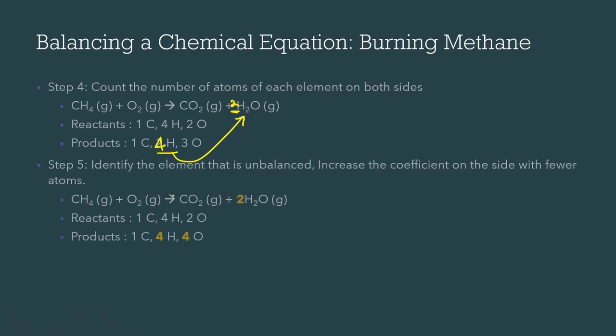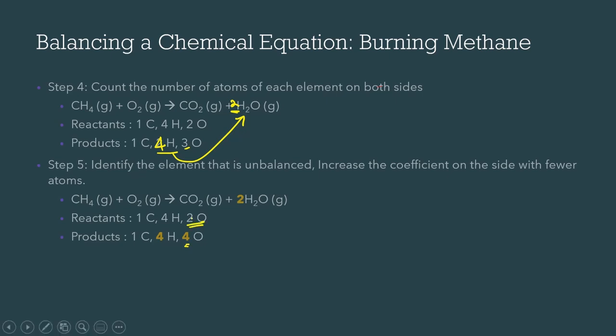Let's take a look. Right. So now we have successfully balanced our number of hydrogen atoms. Note that when we change the coefficient of H2O, we also change the number of hydrogen atoms because water contains hydrogen as well. So formerly we have 3, now we have 4. So our next move would be to balance the number of oxygen atoms.